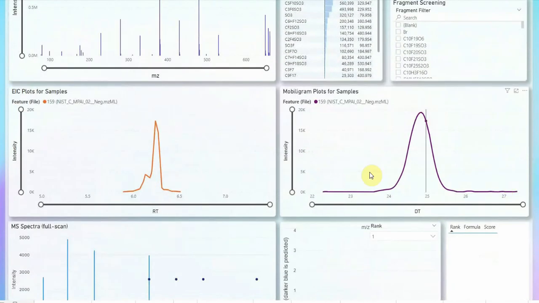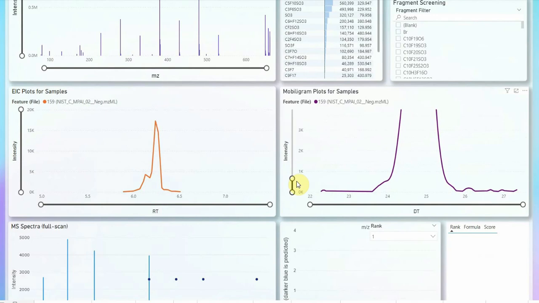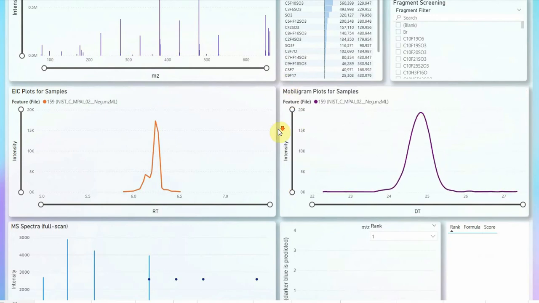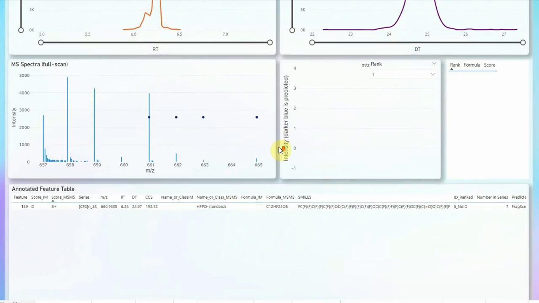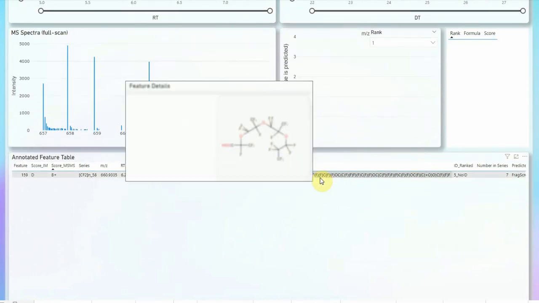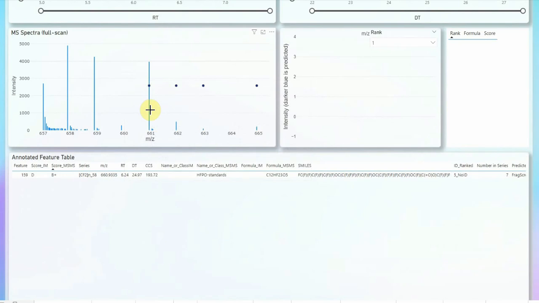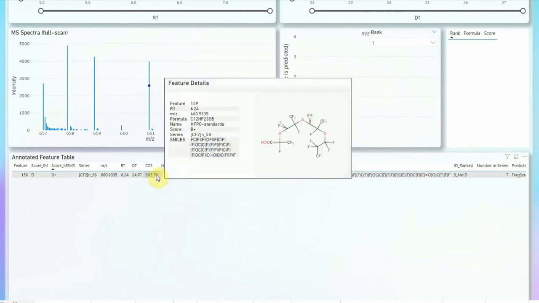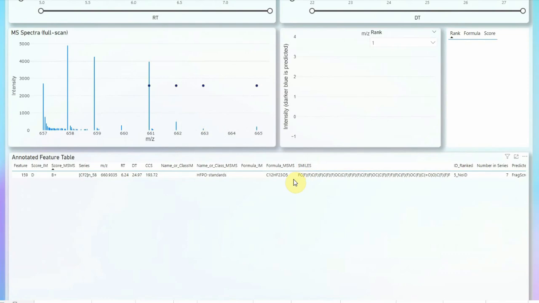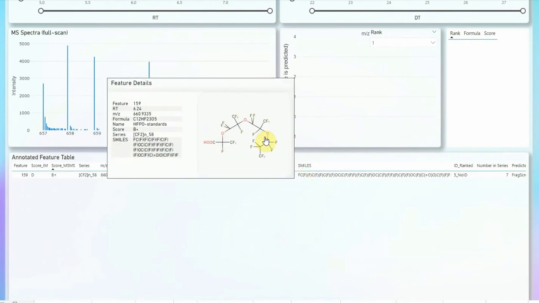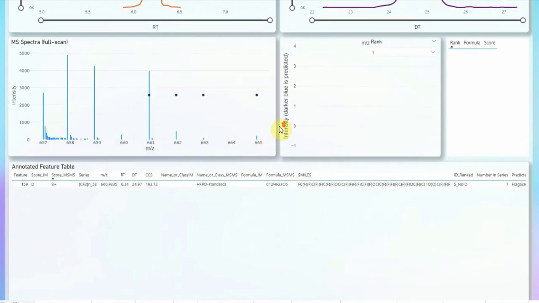You can definitely see some isomeric potential behavior going on here, even in the drift time. And here you can see the nice isotopic pattern, structure. And we do have a CCS value, so that also helps confirm this. You could use CCS prediction models to see if this makes sense as far as the CCS goes.